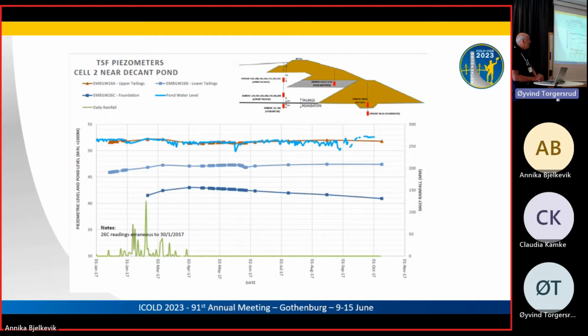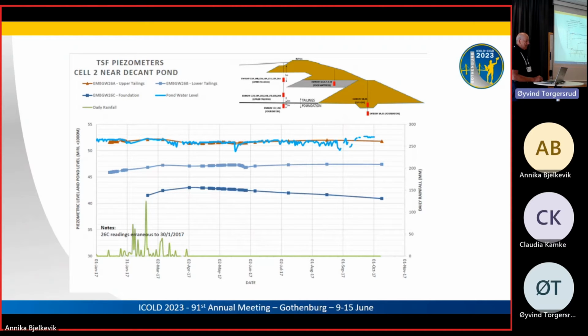This is an example of a tailings dam just to demonstrate what is possibly happening inside a tailings dam. This is an upstream dam. And you can see up the top there's a cross section and there's 3 piezometers in a vertical installation. And the plots here are the pressures recorded in those 3 piezometers. The top one is the top piezometer, and the light blue line is the water level in the decant pond. And then the next line down is the middle piezometer, which is down lower in the tailings. And then the bottom one is the pressure in the foundations.